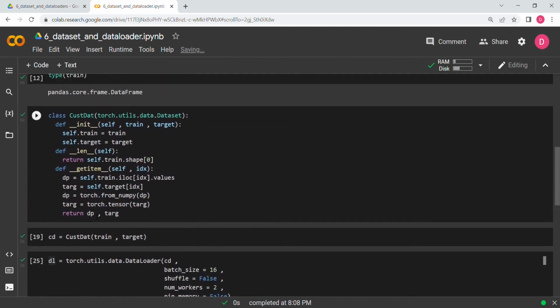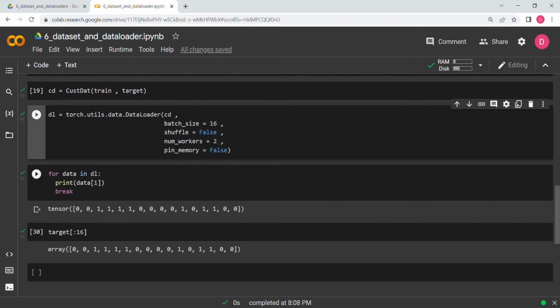I'm going to explain it one more time. What the data loader does is it calls the custom dataset function batch size number of times, depending on whether shuffle is true or false. If I keep it false, it will call it 16 times from 0 to 15 in one iteration. Because we have written break, it stops. If we did not write break, it would go again, and the first batch was 0 to 15, now from 16 to 31, and so on. This is what is going to happen.